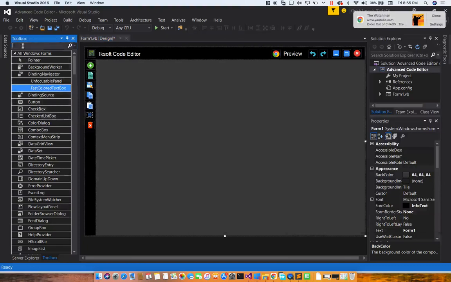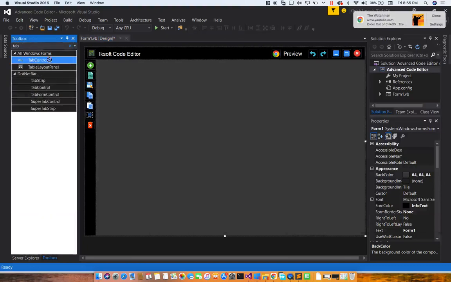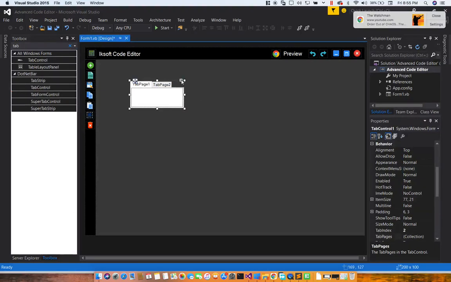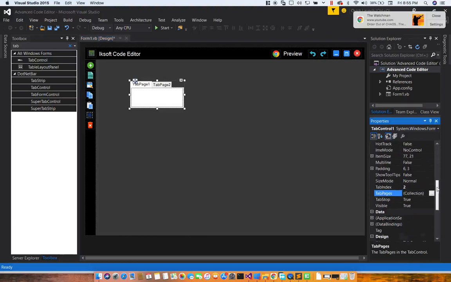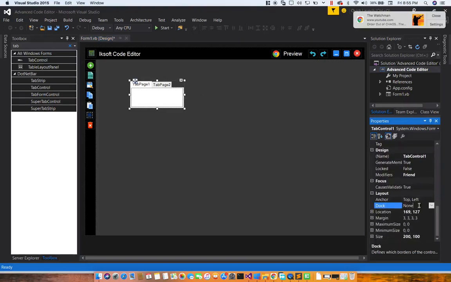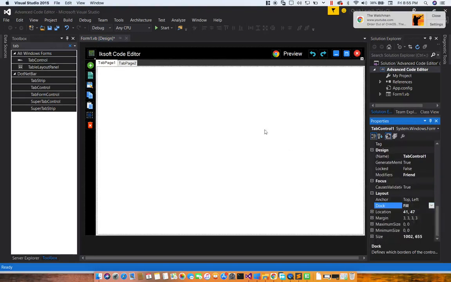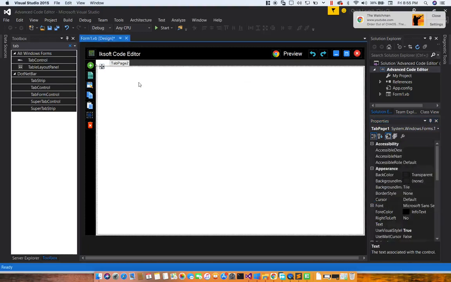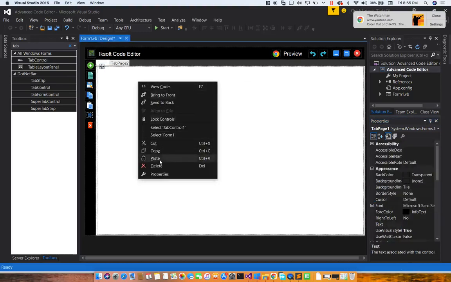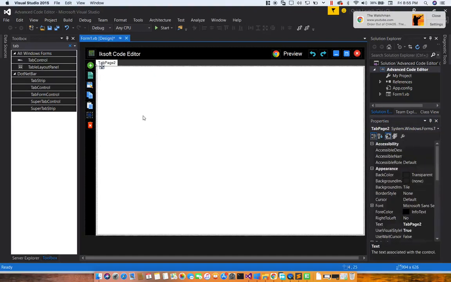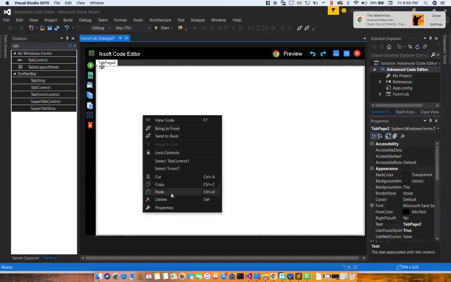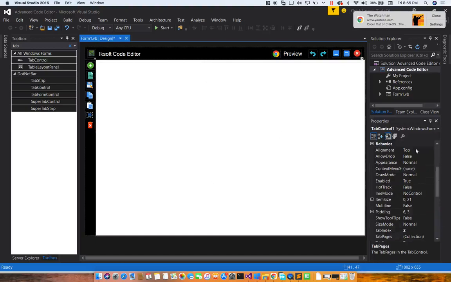So let's add a tab, right? Like a tab control. Then let's fill the tab. So for the dock of it, I'll just dock it to fill. So the dock style, I'll just make it fill. So I have everything all done here. Now I'll delete the tabs within, so that I get 0 tabs, right? Because we will be calling them. So yes.